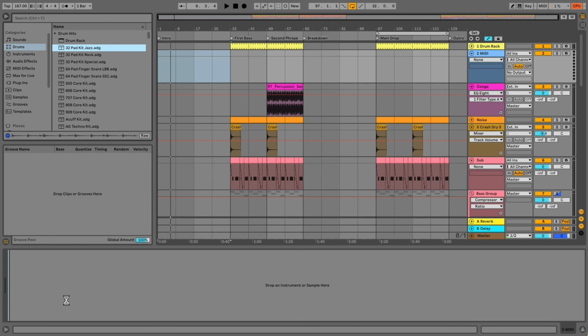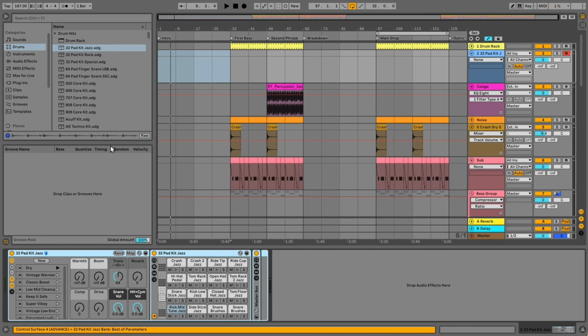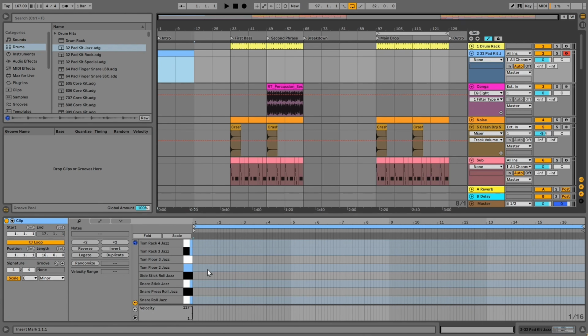Again, it will take a few seconds to load because we're loading heaps of high quality samples, but it's a really nice comprehensive kit. I kind of find when I load up these jazz kits just to put in a ride or maybe a crash, I usually end up adding in some more toms or some kind of other instruments because there's just such good samples. So I just want a ride.